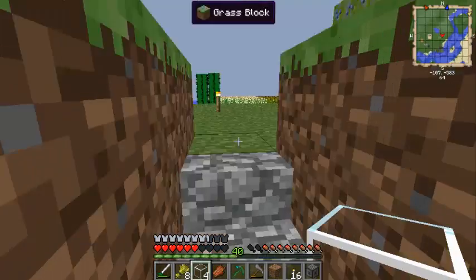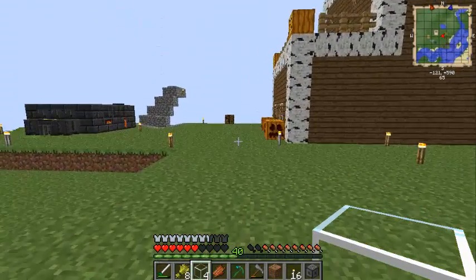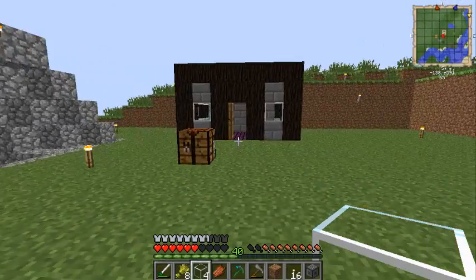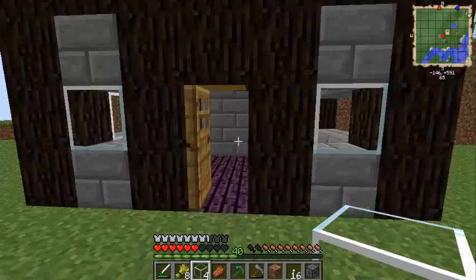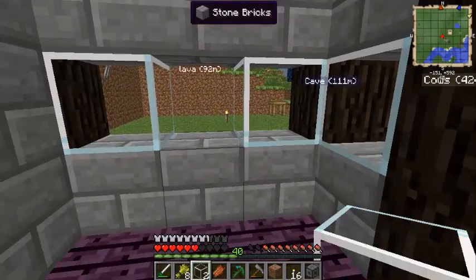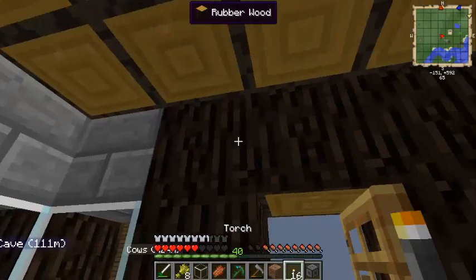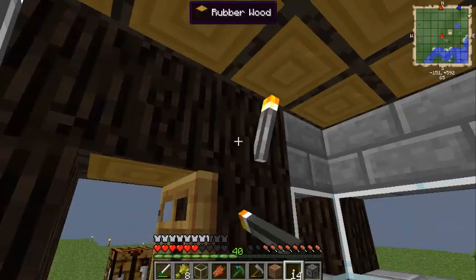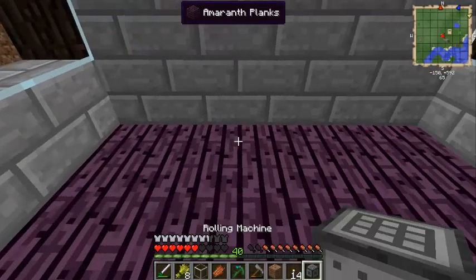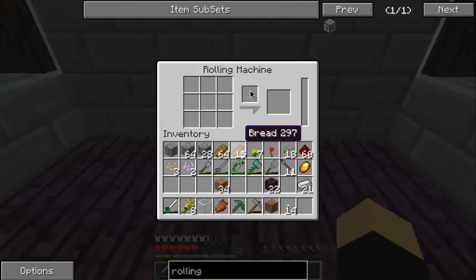Now, this is where the experimental, learning how to play this mod, and everything else comes into play. Now luckily I won't need... Oh, those fit the ambience of this area anyway. Okay, so let's put this rolling machine right there. You see, we activate it.